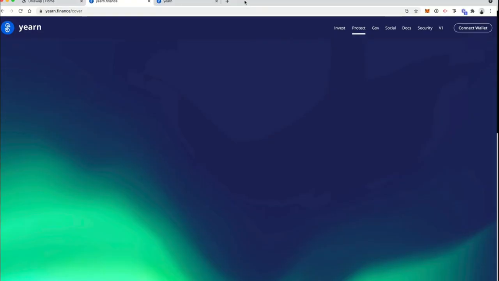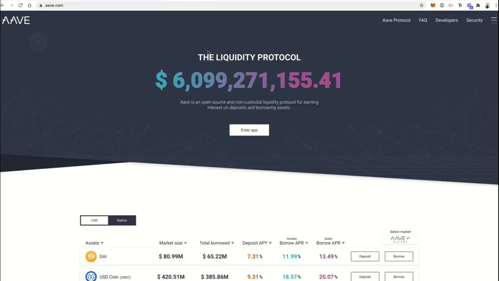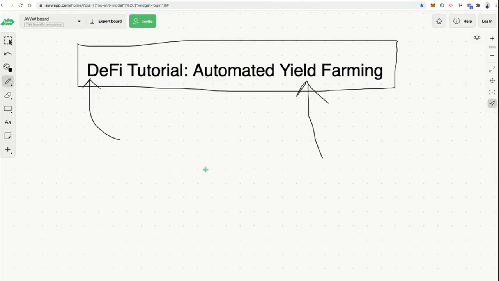But you can also do some of this as a developer. Okay, and that's what I want to show you today: how to create your own scripts that essentially look at these different DeFi applications and find the best deal. So this is going to teach you how to interact with these DeFi smart contracts, which I think is really important. You're trying to build your own apps. You could take this example and go beyond the use case I'm showing you today. There's lots of things you can do with DeFi.